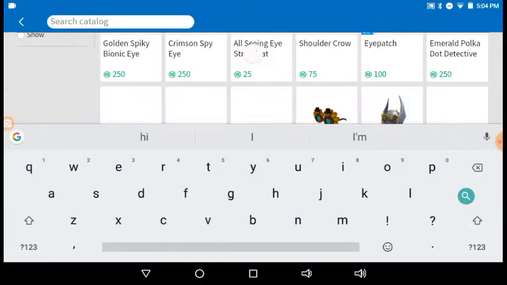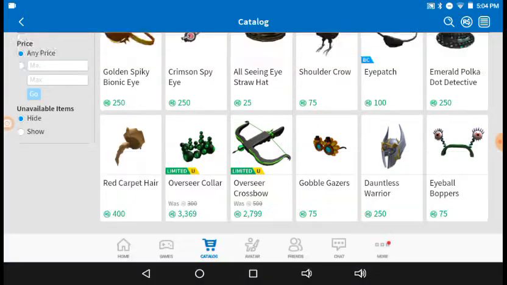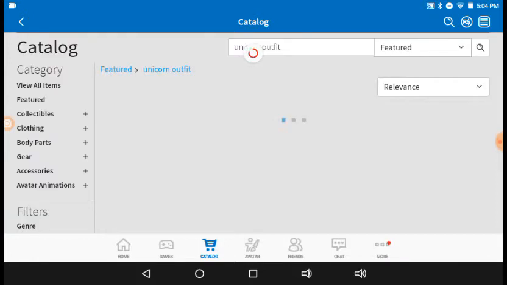Let's just look for outfit. Unicorn. Orange. Outfit. Unicorn outfit. Let's just not worry about the face right now. I mean, just don't worry about it right now. It's fine.